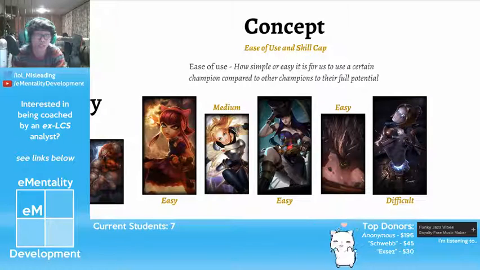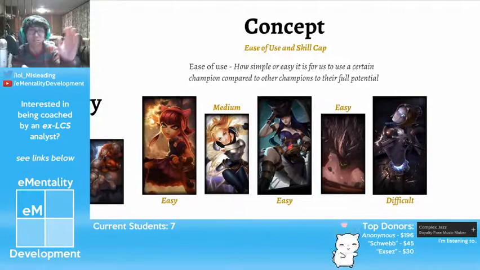Now, for example, Annie. Annie is relatively easy to play to her full potential. All you really need to do is learn how to use her stun properly, and then flash, ult, spam all the rest of your spells, and you're done. And that's it. You use Annie to her full potential just like that.